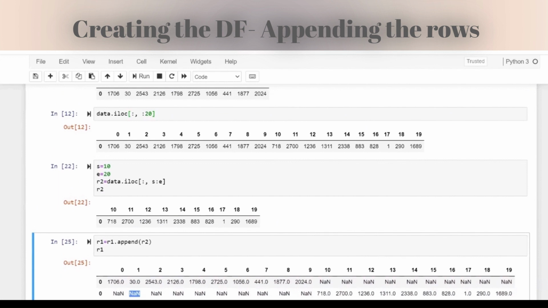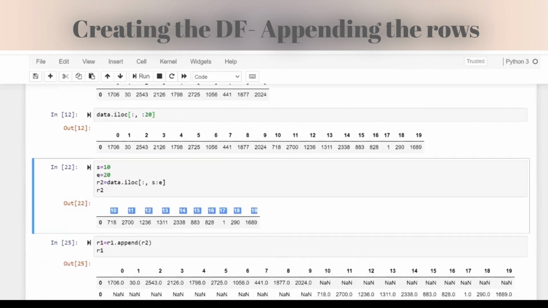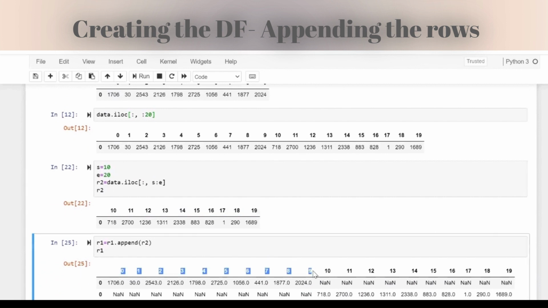So this happened because of the different headers we have for both the rows. For row 1, we have headers running from 0 to 9, but for row number 2, the headers are running from 10 to 19. So when Pandas was appending the rows for 0 to 9 here, it did not find any values for row number 2, because row number 2 did not have any values from 0 to 9.